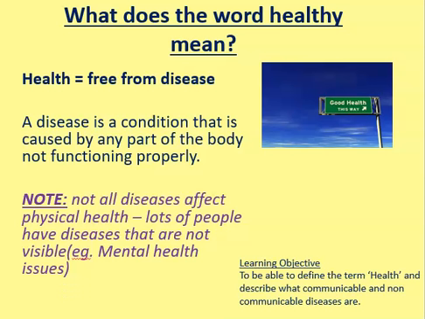And a disease is a condition that is caused by any part of the body not functioning properly. And please note, this is not just physical health. This can also be mental health as well. So lots of people have diseases that are not visible, and can be associated with their brain.